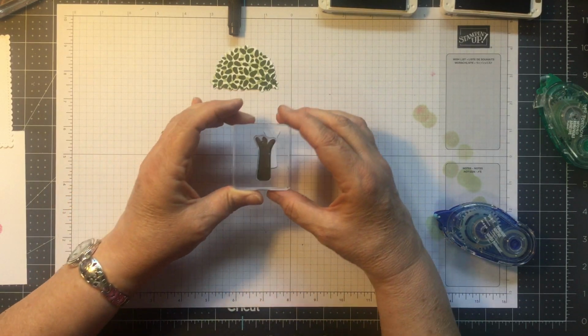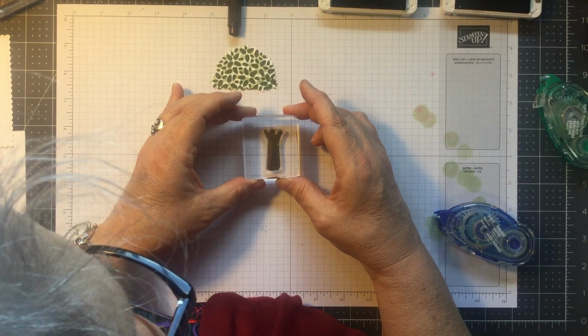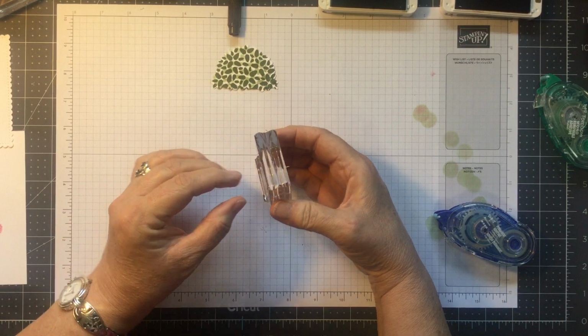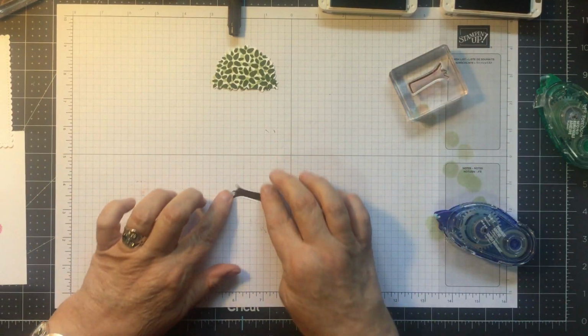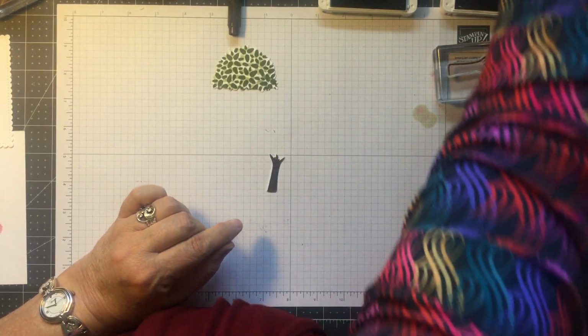I'm hoping I can do it. I'm going to get my head in here. Sorry if you see the back of my head. Trying to line it up. I didn't do too bad. Maybe a little bit off. You know what? That can be touched up just fine.